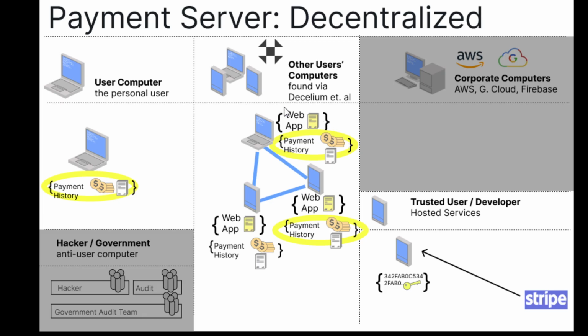So this sets up a complete network, other than this one trusted user in the corner, who is tied to fiat and has to manage keys. Every other part of this network is not corporate. It's actually users running their own payment network. And this significantly simplifies the pressures of an audit. An audit just has to cover the trusted user device. That's it, right? You don't have to worry about the web app in terms of security. Furthermore, even if everything in the web app is reasonably insecure, it never puts any user or their payments at risk.